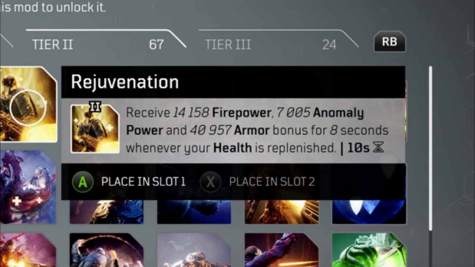Right, so first up, we've got Rejuvenation. Just an all-round nice hybrid one. Really easy, activates quite a lot, and to be perfectly honest, 14,158 firepower is actually a real significant amount. So, receive 14,158 firepower, 7,005 anomaly power, and 40,957 armor bonus for 8 seconds whenever your health is replenished. Meaning, if you've got a build where you get a bit of health regen, which you pretty much do when you get kills, or when you do pretty much anything to do with damage, most of the time you will be getting some kind of health regen back. This will be activating very often, meaning that you're going to have that up an awful lot, and 14,158 firepower is actually really nice, and this can work in hybrid builds.